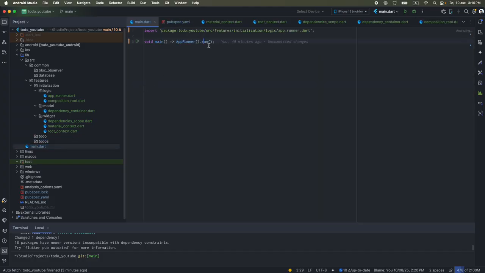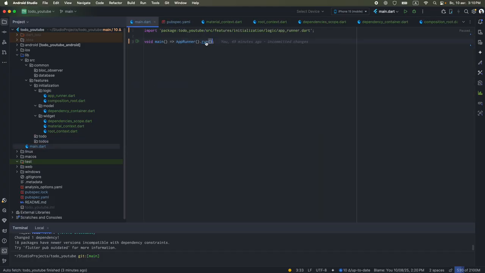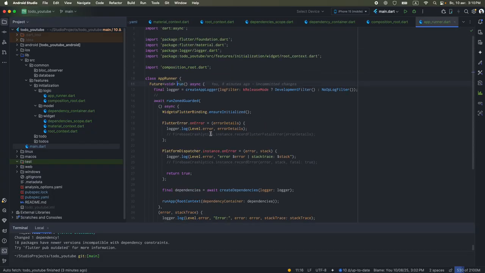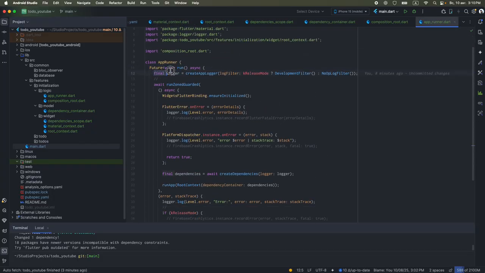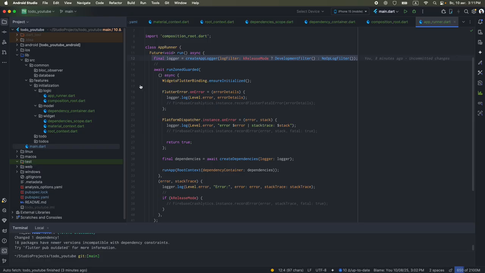So our logger should not be visible from here, only the run function should be visible. So we create our logger inside run application. What else should we do?